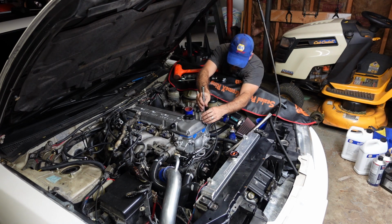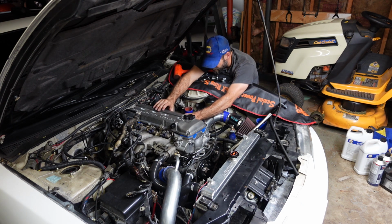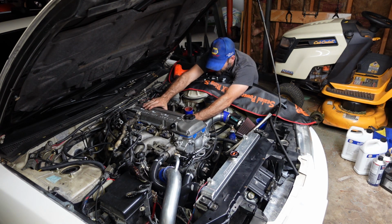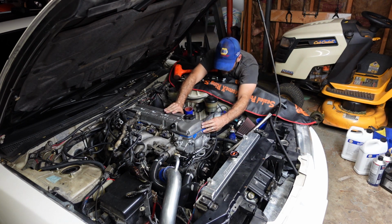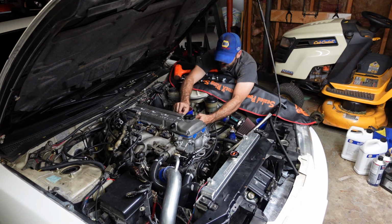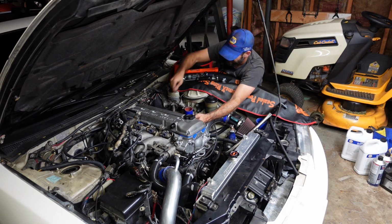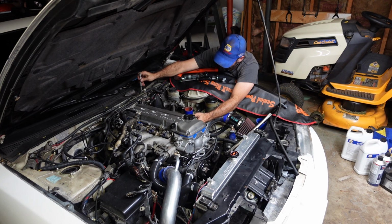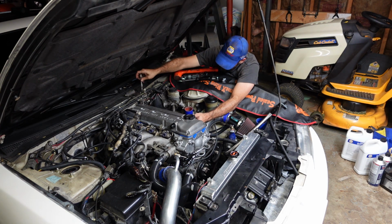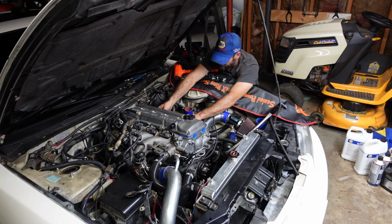Be nice to have some locating pins on this head to make sure the gasket's going in like it's supposed to. Extremely hard to make sure things line up as you're putting all this back together. And I do a lot of talking about engineers, and yeah, they just don't care about the guy working on the car, or gal. I know there's gals out there that work on them too, but yeah, the engineers, they just don't care. They just want to get it done, get it off their plate so they can go on to the next one.